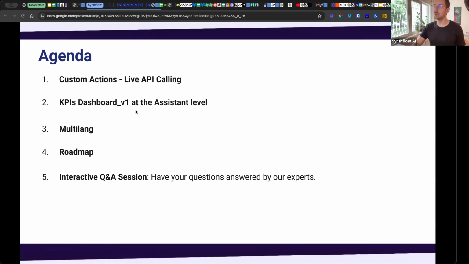The next webinar will also be on custom actions, because we plan some big updates on it already. So: custom actions, the KPI dashboard at the system level, which I will explain why it's only that for now, multi-lag and the roadmap. Let's start with the custom actions.